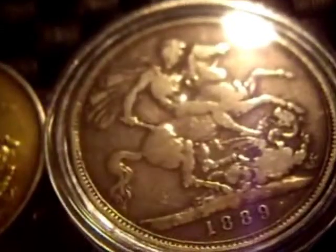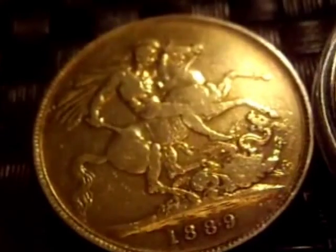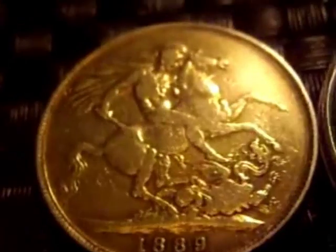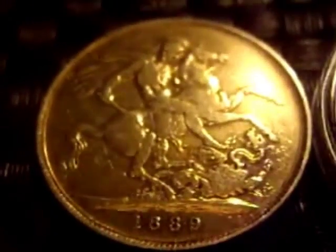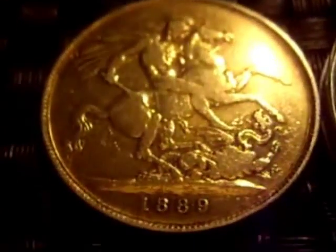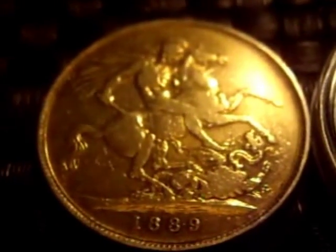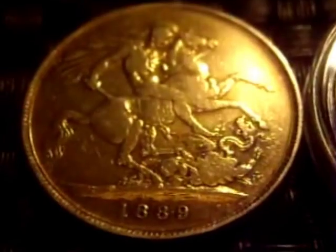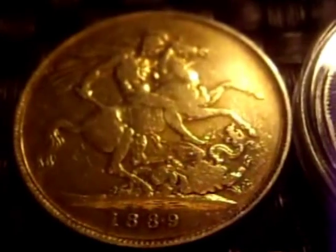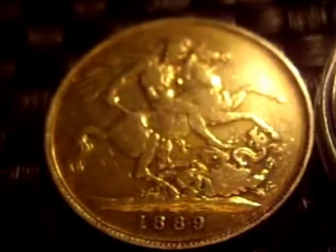They weigh about the same. So my only thought is it's a gold-plated crown. But why anybody would want to do that, I really don't know. I mean, the guy is a gold place, so if he thought it was gold, I'm sure he would have tested it, but I can't see any test marks. The only other coin that they did do was a £5 coin in gold, which is nearly an ounce of gold, and that I think is slightly smaller, and I don't know if they did it in 1889.